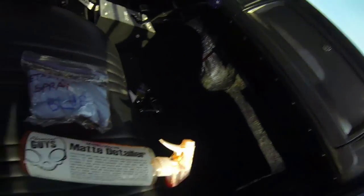And if after all that you got any areas left over that still need a little bit of touch up, or the soap didn't get, that's what I use this for. It's a matte detailer, also from Chemical Guys, and I have a dedicated microfiber towel just for that.